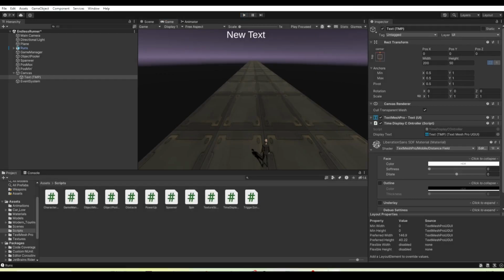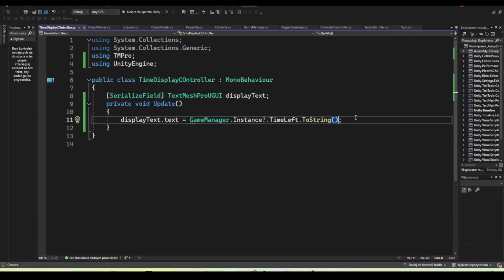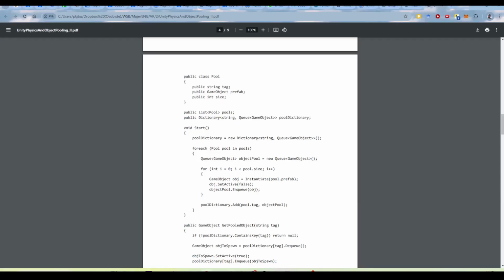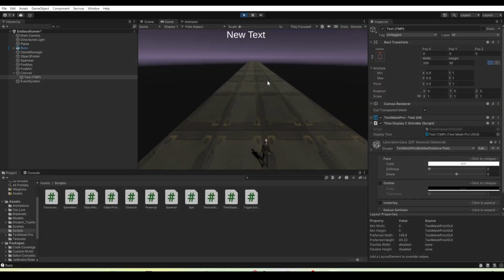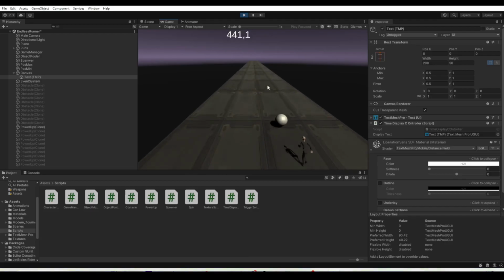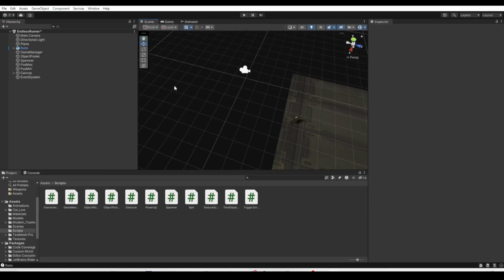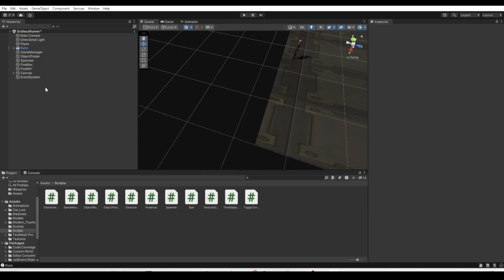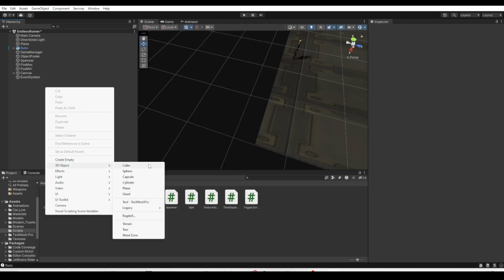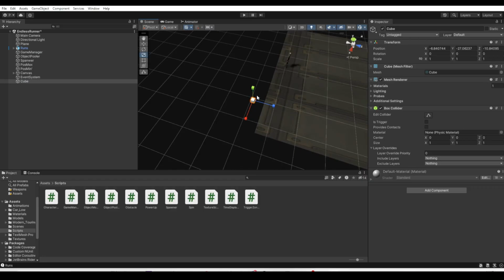Okay. To improve the visuals, we can format it a bit. And it looks a lot better. What else should we change? Well, right now the objects deactivate themselves only when they collide with the tire. Let's make here at the end also a zone that will deactivate objects that go there. So let's create a group, let's create a cube.